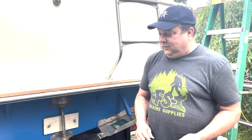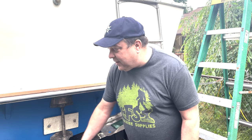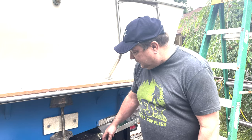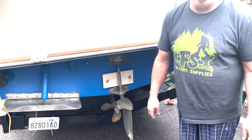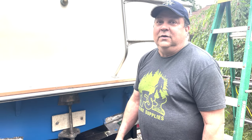So what the zincs are for, and they used to be called martyrs back in the day, is so that that electrolysis force doesn't eat the expensive stuff like your rudder and your prop and your trim tabs and the other metals, by providing a sacrifice or a softer metal. That's why they're called martyrs, for the electrolysis to eat instead of the stuff you want to protect. So you attach these zincs to various places, your running gear, all of the metal stuff that's going to be underwater, and as you're going through the water, those zincs will rot away instead of your equipment.